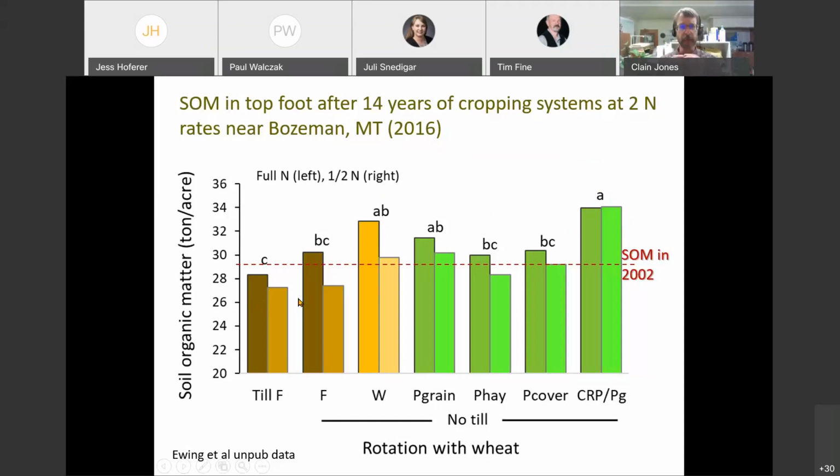Tillage breaks up those aggregates, which exposes organic matter. Microbes can then break down that organic matter. So tilled fallow tends to have about the lowest organic matter, while no-till recrop, and especially no-till perennial systems, have the highest soil organic matter. The red dashed line shows the soil organic matter back in 2002 when we started this project. So another thing it shows is that it takes a long time to build soil organic matter. If you want higher soil organic matter in, say, 10 or 20 years, you really need to start changing your system now if it's not as high as you would like.